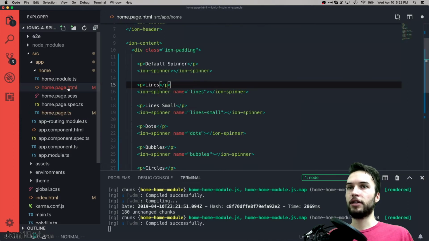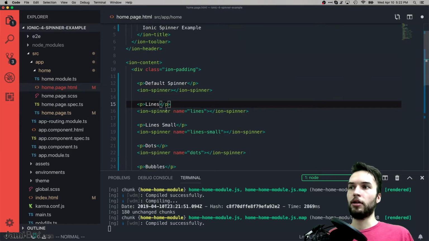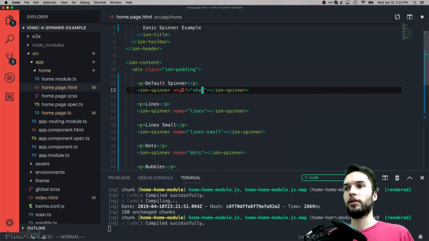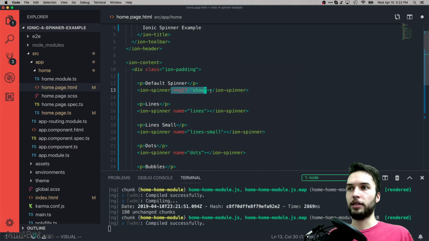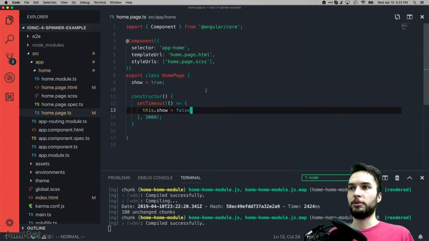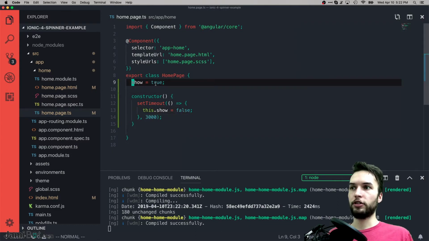Then inside of the HTML, we will hide the very top spinner, the default spinner. We'll say ngIf, and then show. For you that would probably be loading or whatever you want to do. Only if that attribute is true will this be shown. It's true at first, and then after 3 seconds it'll be set to false.